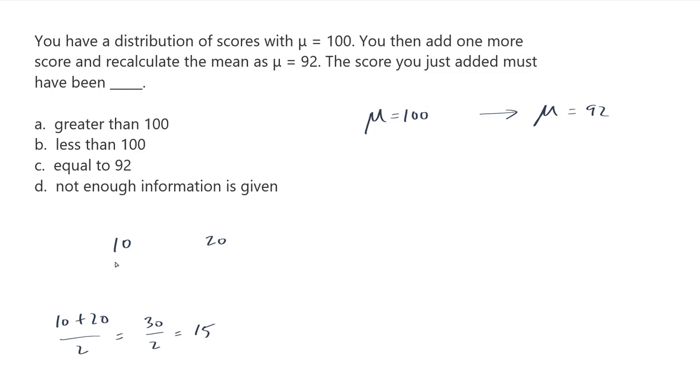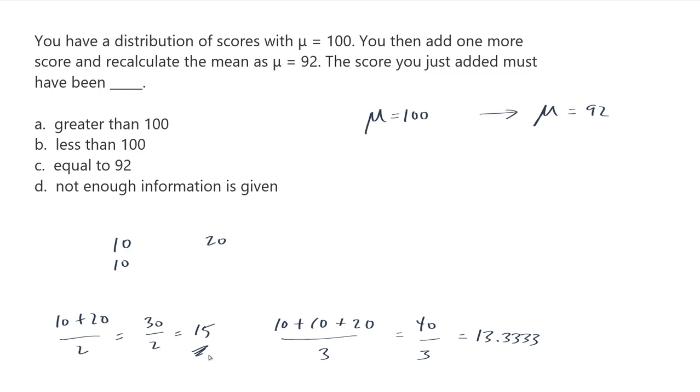But what if I add another 10-year-old to the group? Now I'm going to have 10 plus 10 plus 20. So of course I'm going to have a larger total. My total on the top is going to be 40. But now I'm dividing by 3. And I didn't really add very much. I only added somebody with an age of 10. So 40 divided by 3 is how much? I think that is 13.33, and so on.